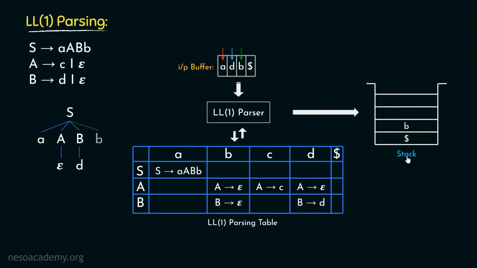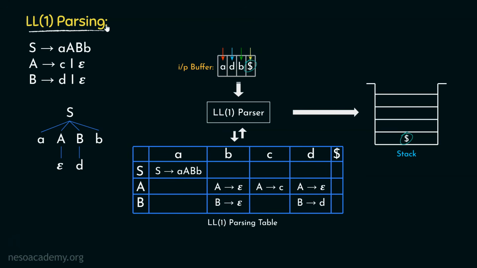Now observe the top of the stack, it is having the terminal symbol b. So it is basically a match, isn't it? So we are going to pop b, which will specify that this particular branch of S, that S can derive small b, is finalized. Now since the terminals match, therefore we are going to increase our input buffer's lookahead. So now the lookahead will get to the symbol $. Notice the top of the stack. It is also having $, so it is a match, isn't it?